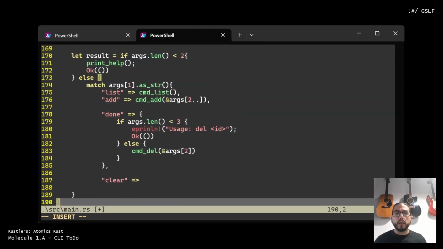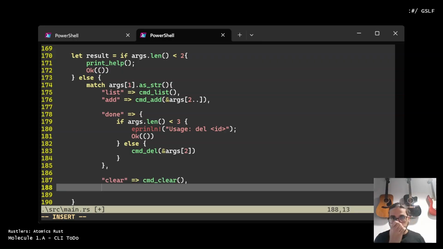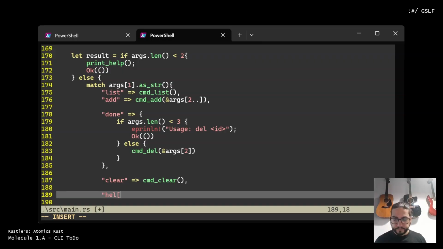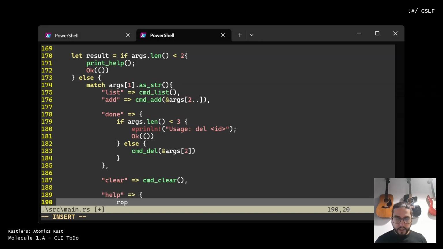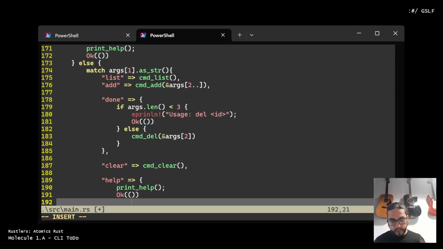Okay. With the clear command, I simply invoke command clear. And if I have help, I print our help, and return our standard empty result.